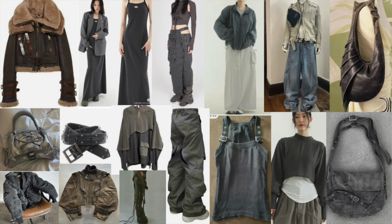And then again, they mentioned they don't like skirts or shorts, but they do like the parachute-y, cyber maxi type skirt. They also mentioned that they like tank tops, but usually only tank tops that they can layer other things under because they don't really like showing their shoulders that much, but they do like layering tank tops on top of a short sleeve or a long sleeve. Mentioned that they love gray and brown, black, white, and cream colors. They're not too much of a vibrant color fan, but I'm good with accents of anything that you think fits the vibe.